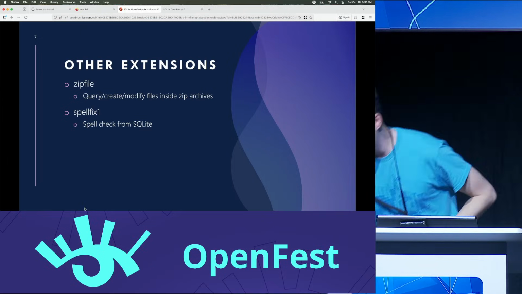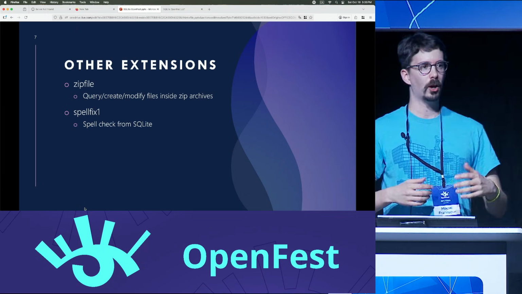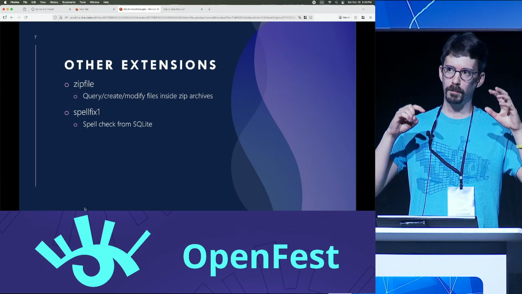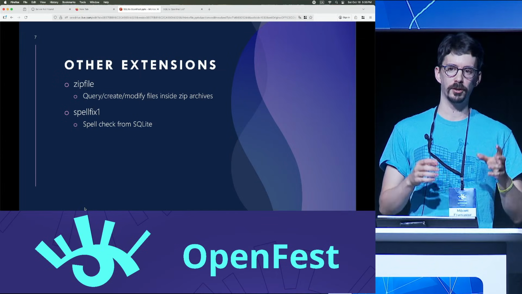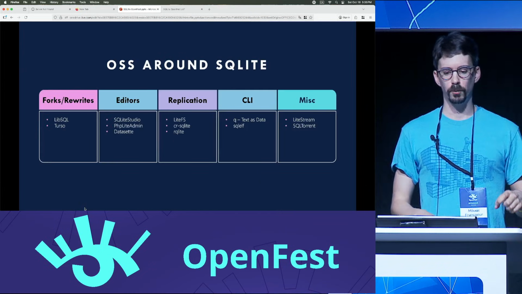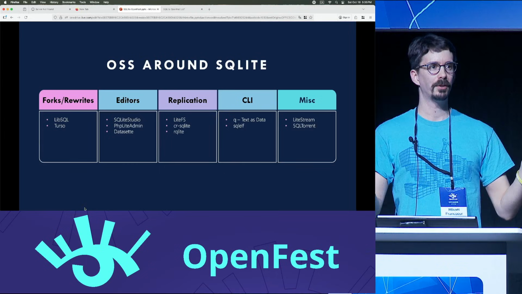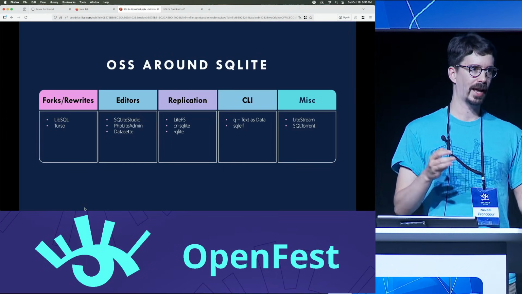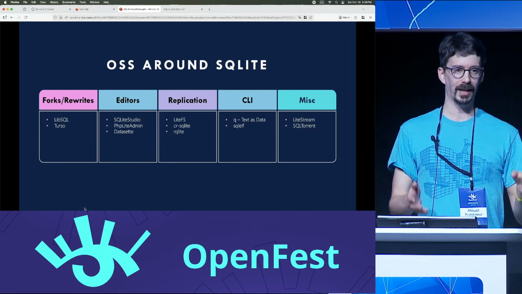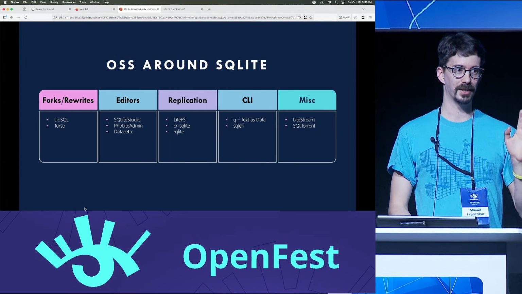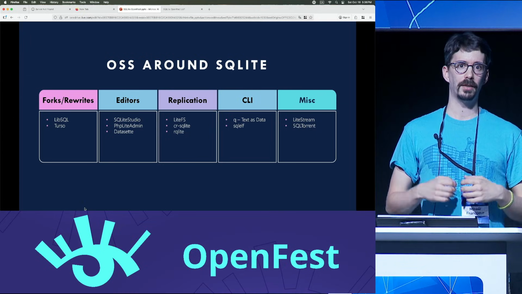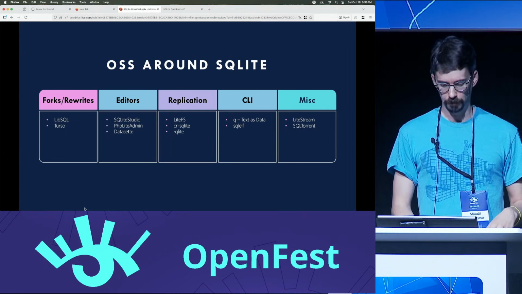So now that we've looked at these extensions, since this is an open source conference, I want to take the time to look with you at all of the nebula of projects and communities that surround SQLite, so all of these open source communities. And what I did was I tried to find everything I could get my hands on, every project that had at least 10 contributors, and I divided them into 5 categories. And I want to go through them with you. Some of those things I find are really interesting, and they're a testament to the community that SQLite managed to build.